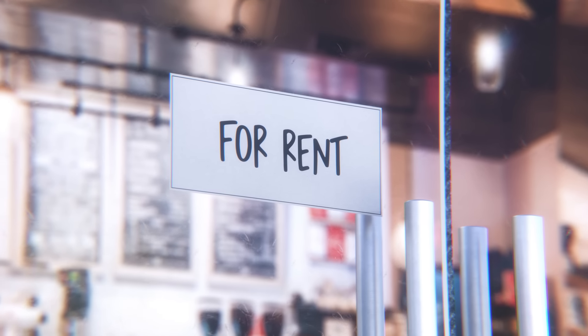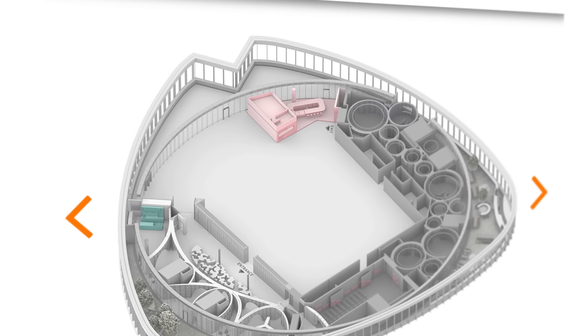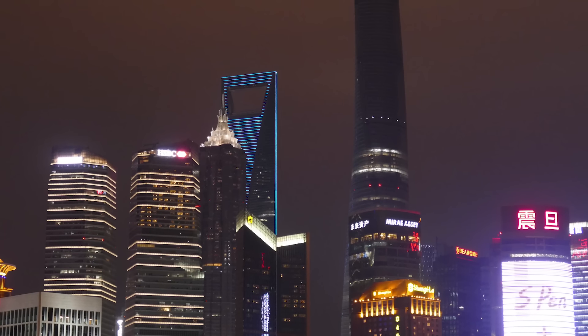In 2017, tower management announced they were struggling to rent out spaces because the building had still failed to obtain all the necessary permits from the fire department. Prospective tenants stayed away, and even a large percentage of those actively paying for rooms had yet to move in. Another problem was that the spiraling glass facade created lots of oddly shaped edges and corners that were entirely unusable, making companies hesitant to pay for space they couldn't utilize. On top of this, the LEED Platinum certification's increased efficiency came with higher costs for renters, pushing away even more customers. As of 2019, 55 floors were completely empty.